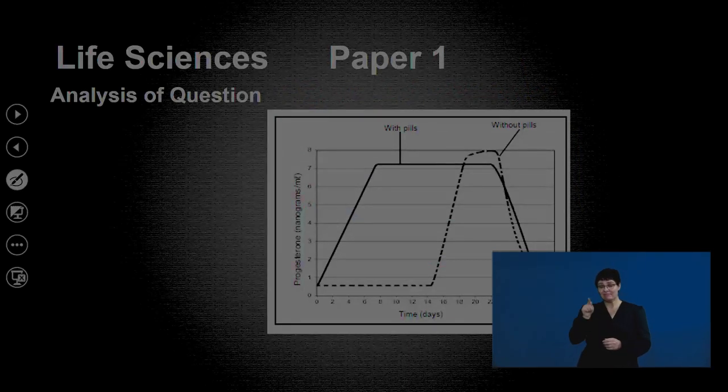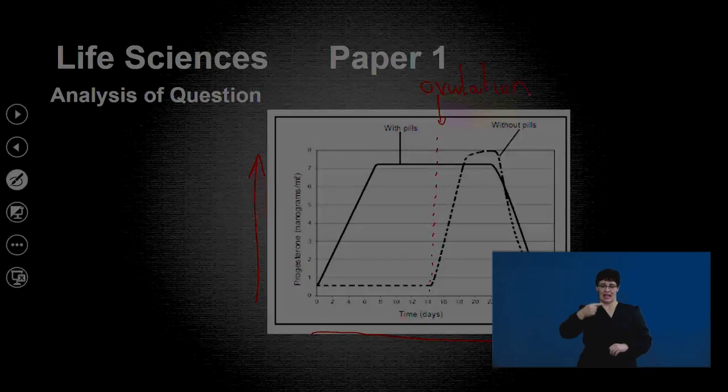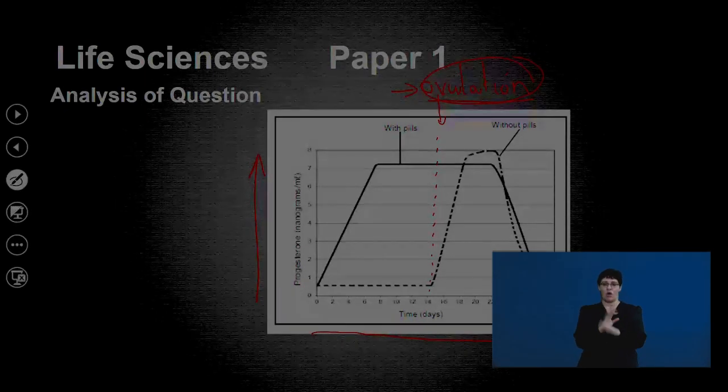Now, this is a graph that illustrates the level of progesterone, which is measured in nanograms because they're extremely small amounts in the body, as well as the time over a 28-day cycle. It's important to note that the female reproductive cycle lasts for approximately 28 days, and right in the middle, which is day 14, is seen as the day when ovulation takes place. And the mechanism behind a contraceptive pill is based on preventing the process of ovulation in this case, or the process of fusion. The contraceptive pill works on preventing the process of ovulation.